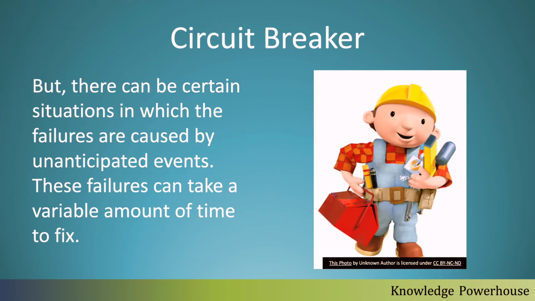But there are times when these failures can be of longer duration, due to unanticipated events which are not expected. Because of that, it may take a variable amount of time to fix. It may be a minute or 2 minutes. In such a case, retry may not be the right way. We can get a partial loss of connectivity for some time, or there can be a complete failure of a service. These things can cause longer duration failures.